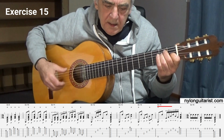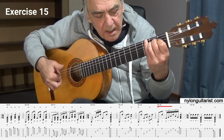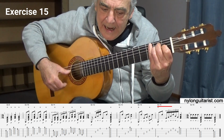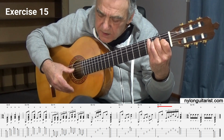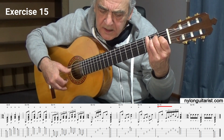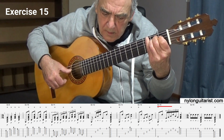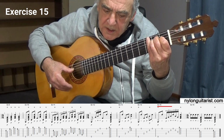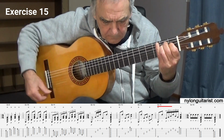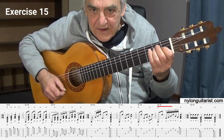Exercise 15 is again the bass with a Golpe, an index finger on the top string, up, followed by a quick arpeggio. And the thumb plays across 4 strings with the Golpe. Okay, it's Golpe on the bass note, index finger up, arpeggio, and a thumb downstroke across 4 strings with the Golpe. A bit faster.